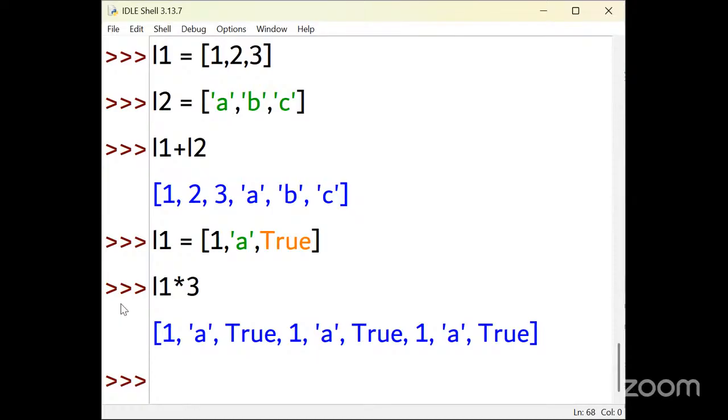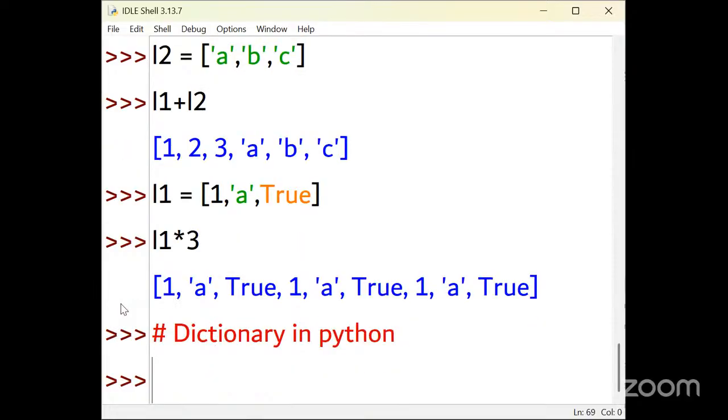Okay, so let us see dictionary in Python. If it is tuple, you have to declare in round brackets. If it is list, you need to declare the data inside the square brackets.